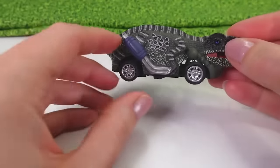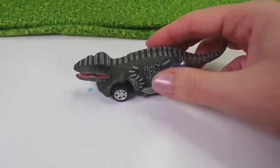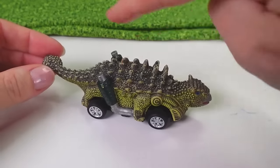It has a long tail and this big mouth. And let's see if it's fast. Whoa, super fast. There it goes. There it goes again. And ouch, ouch, ouch, ouch.